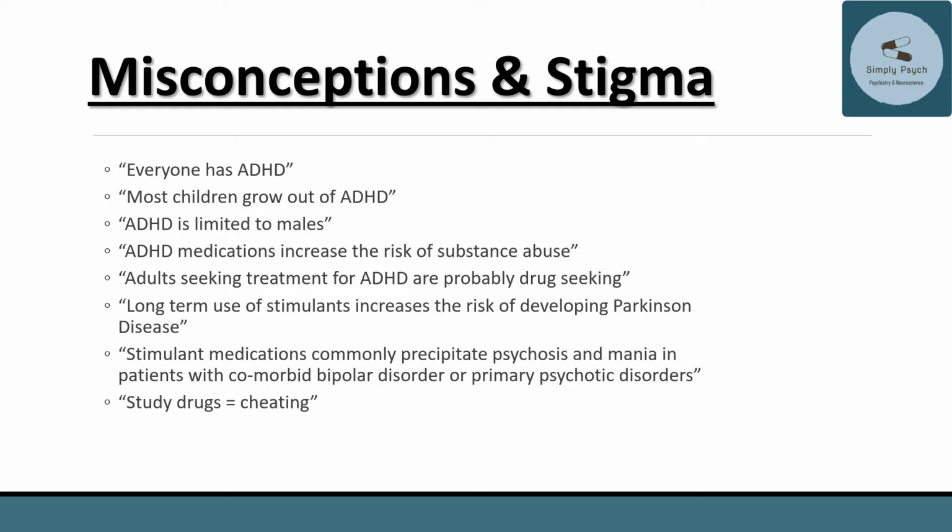Study drugs equal cheating. No, they've done the studies and that's not true. Individuals who take these medications who have a diagnosis of ADHD perform better on neurocognitive testing or neuropsychological testing. So what I mean is, in the past, they've looked at the use of stimulants in individuals with ADHD, before and after they're taking a test. And what they found is that in individuals with ADHD, they do better if they're on the stimulant.